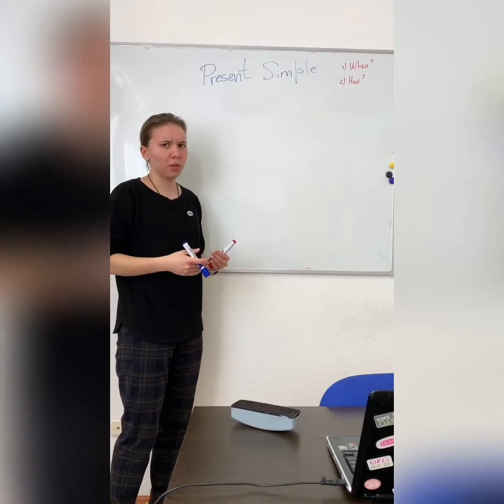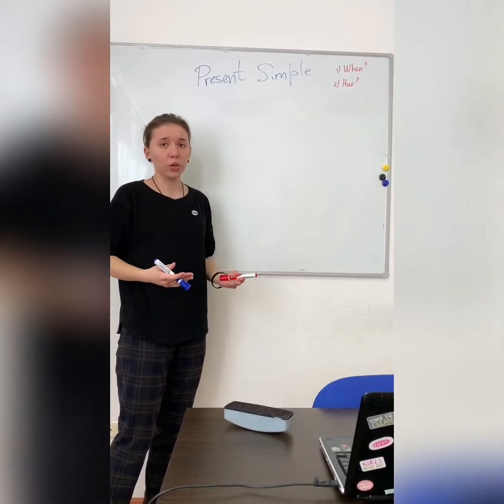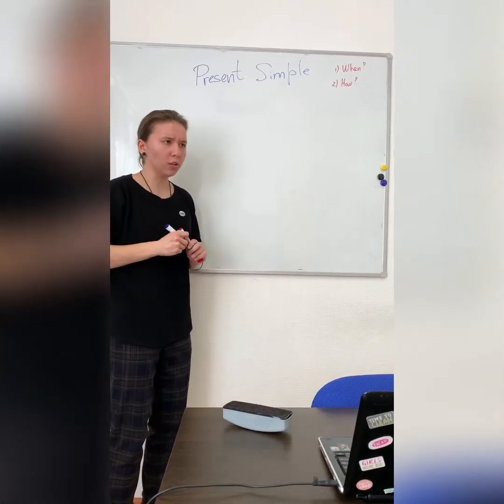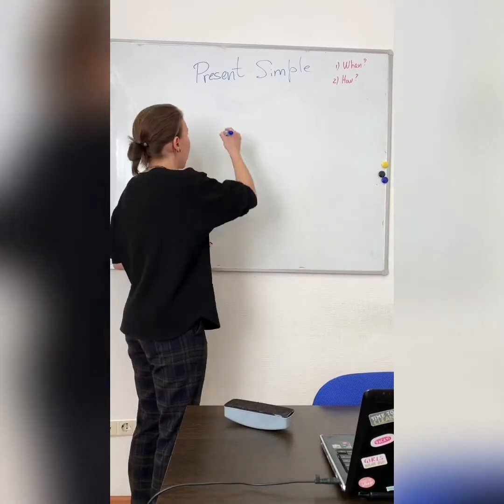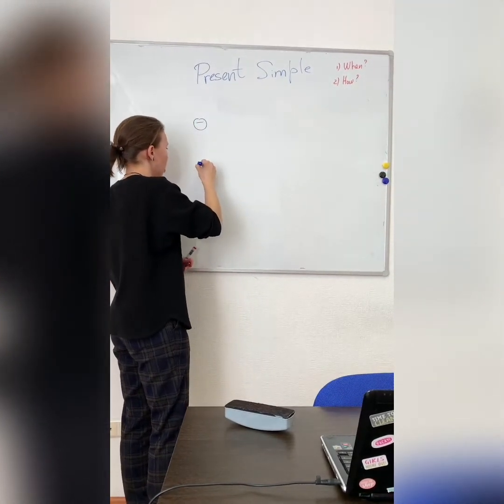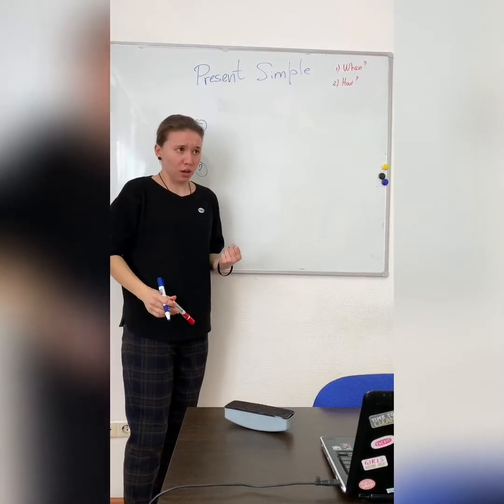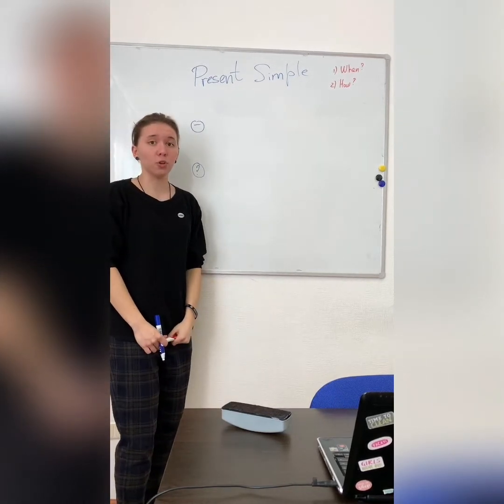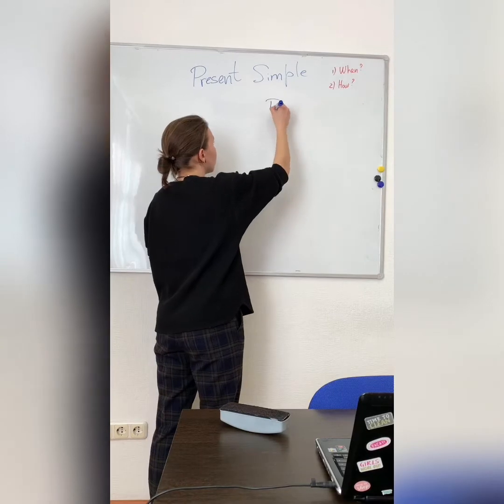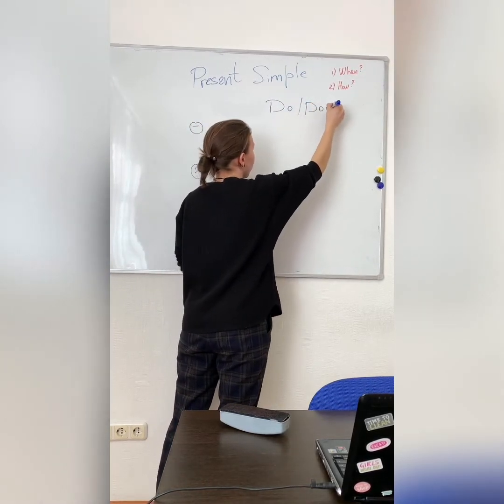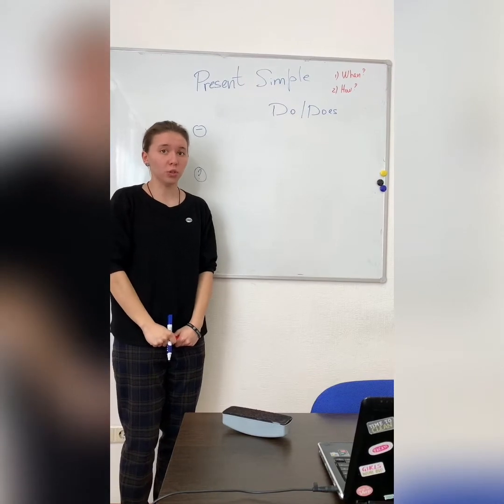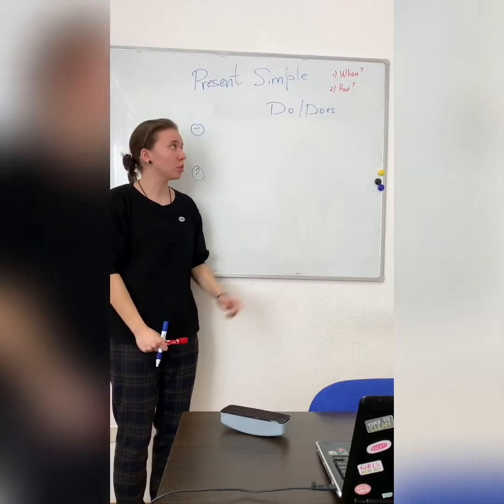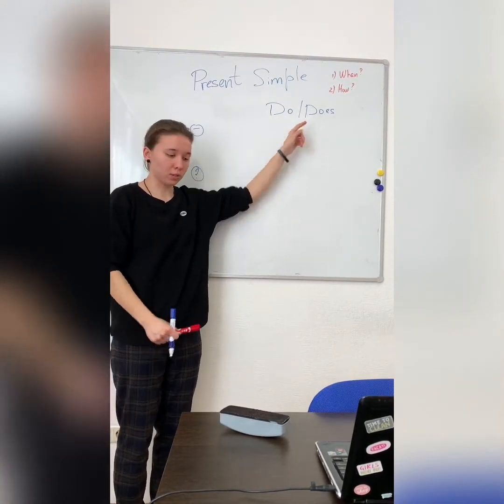Now let's talk about something that we don't do at all, or how to structure negative sentences. Here, please be very attentive. In all English negatives and questions, we always have some helpers, or as English science calls them, auxiliary verbs. When we talk about present simple, we always have do and does. Once again, if you want to make a negative sentence or a question in present simple, you always use do or does.